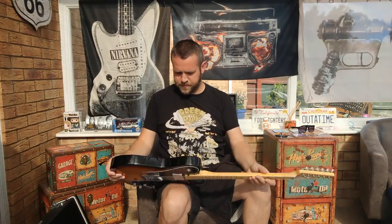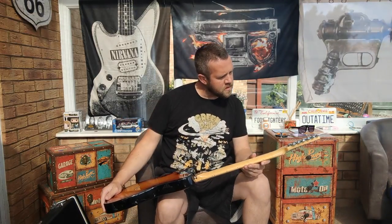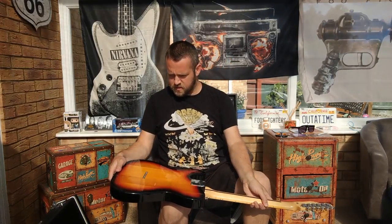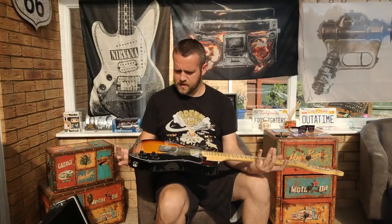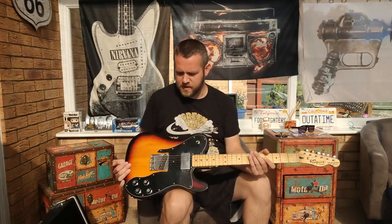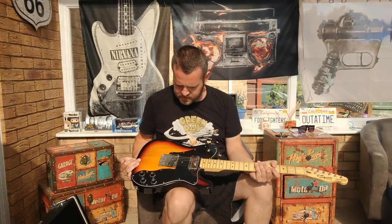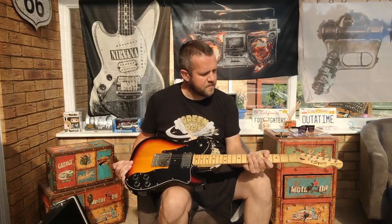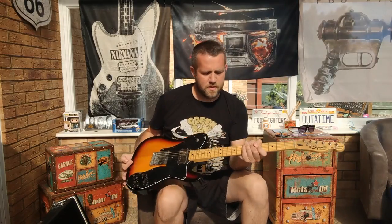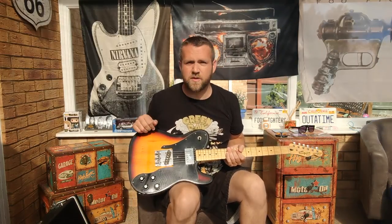I'm in tune, but yeah, it's a 2013 crafted in Indonesia model, in a three-tone sunburst. So a custom, like the original Fender ones that came out in sort of '72. So these are sort of based on them. So you still got the small headstock, but with Fender, we're going for the Gibson style setup.